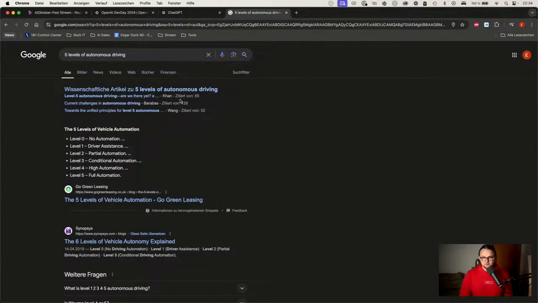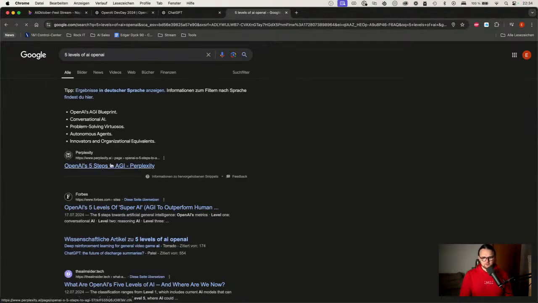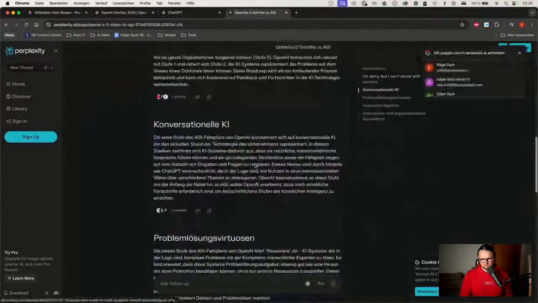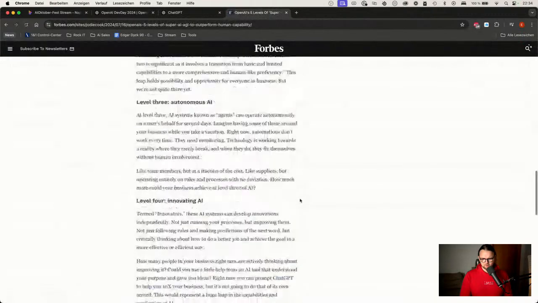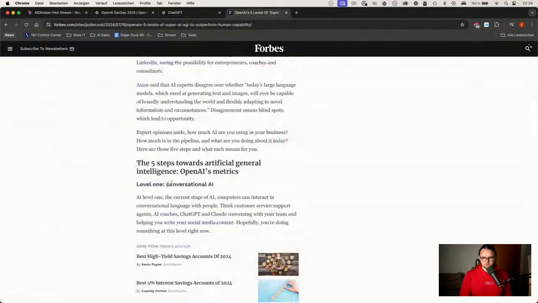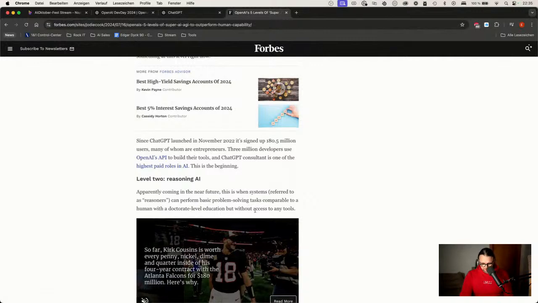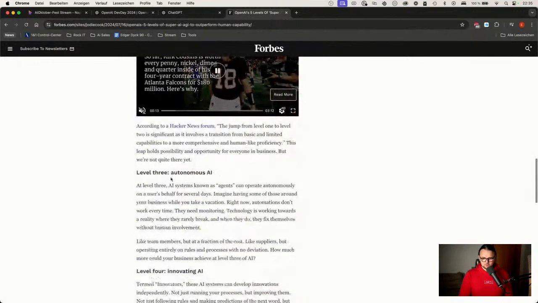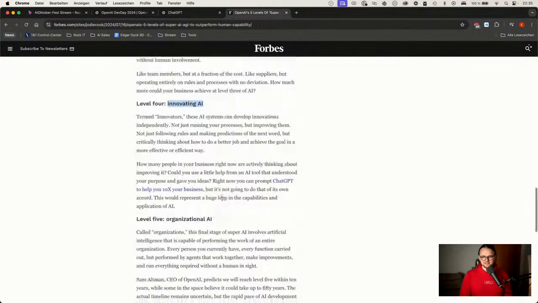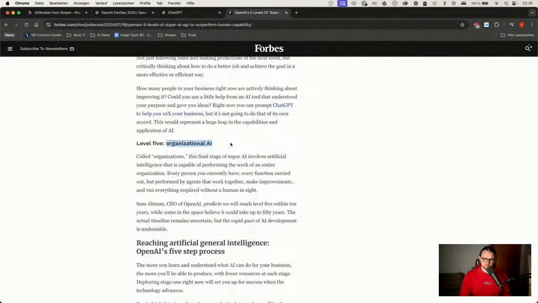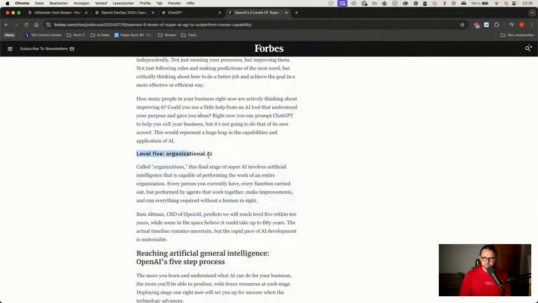Based on that, I've also seen the 5 levels of AI from OpenAI. I think they came up with 5 levels: conversational AI, where you can have conversations with it. Reasoning AI, which is where we're going now, reasoning on a human level. Autonomous AI, the first agent systems. Then AI that actually comes up with new stuff. And then AI that is basically a complete organization and does actual work for you without supervision, which would be AGI mostly.